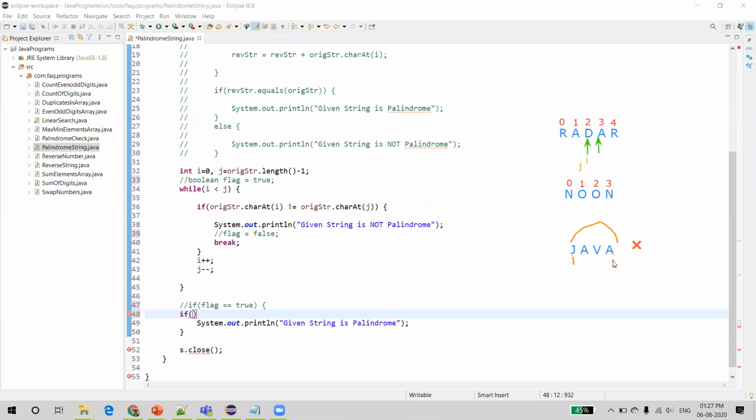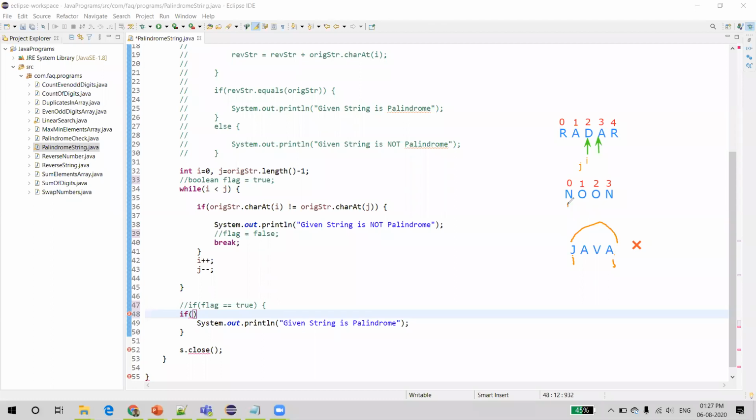So i is still less than j here. Now come to the palindrome string case. Always i will be less than j, but we'll be incrementing i and at the same time decrementing j, applying the same logic in this while loop, till i either becomes equal to j or i exceeds j.